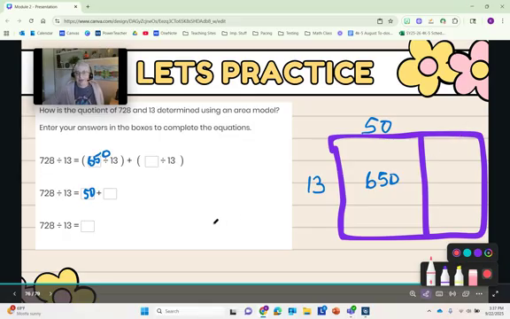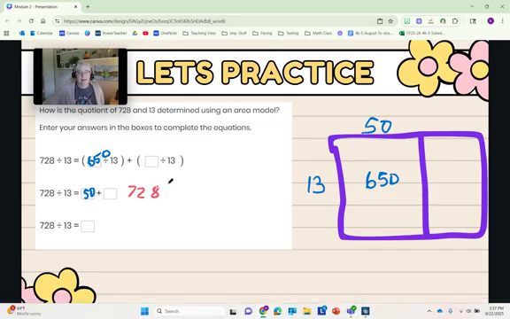So 13, we are now in the single digits. So 13 times 1 is, oh, we forgot to say how much we have left. Yeah, we don't know what we're shooting for here. So we started with 728. And we had 650 here. So we need to subtract that. How could I forget? It has been a long day. The day that I'm making this video, long day, I can tell.